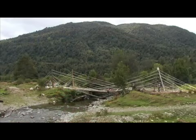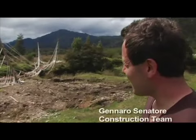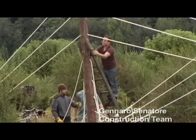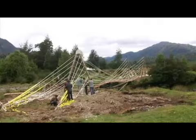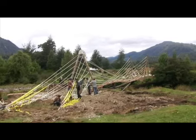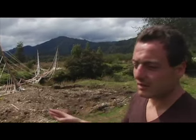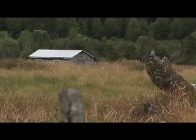As you can see there, we managed to put everything up, and now is the step called tensioning. Basically, we have to put the right amount of tension in each cable to make a bridge, to make it form a kind of arch. And it will take a while, because we got 20 cables each side, and we really have to come up with a system for putting the right amount of tension in them and measuring this tension.